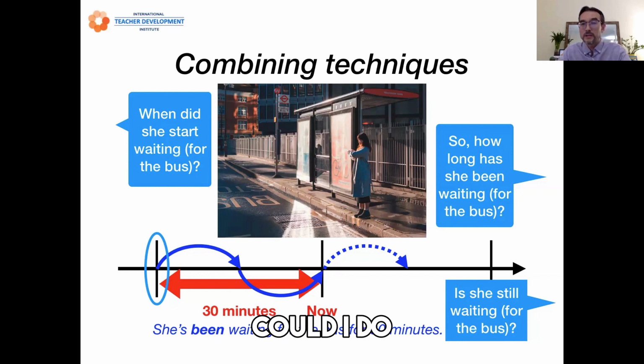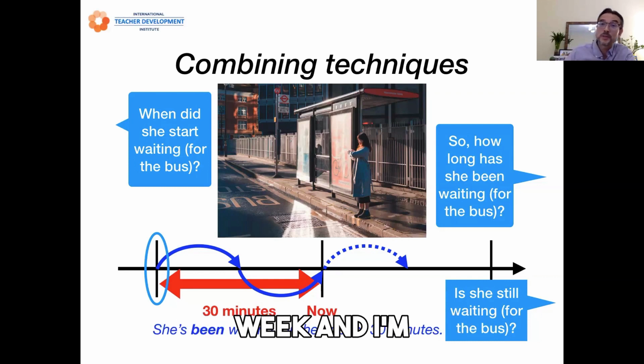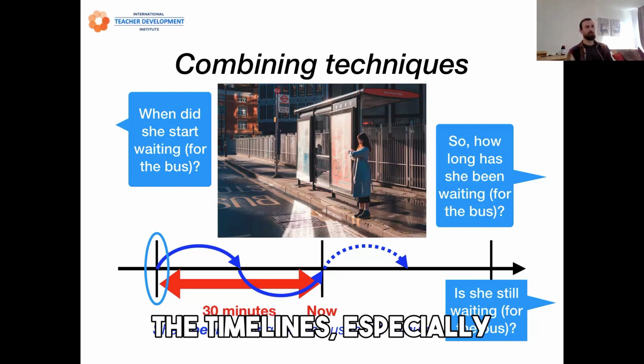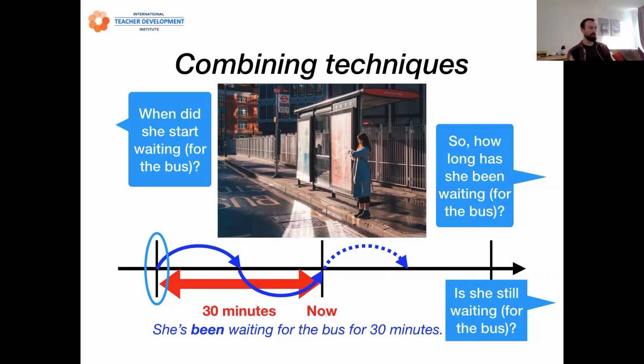What could I do if I want to flip it a little bit, do you think, and get my students more involved? If my students are a bit more confident, or maybe I did this last week and I'm doing a review this week, I'll usually get the higher-level and more confident students to do the timelines, especially if I've been teaching them for a while and they kind of know how I would do it. I'll get them to do it, get them to compare, and then I'll go through it with them a lot like this, and they'll see how right or horribly wrong they were.